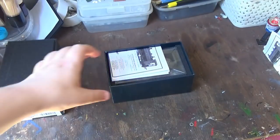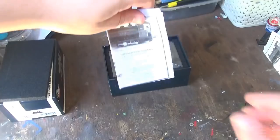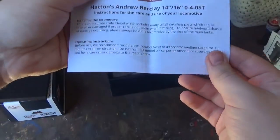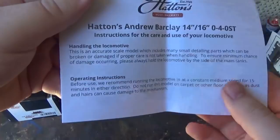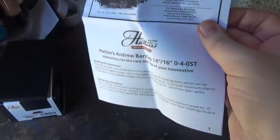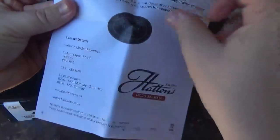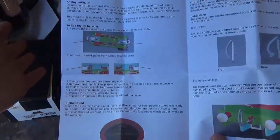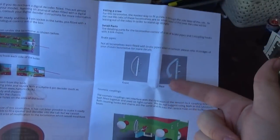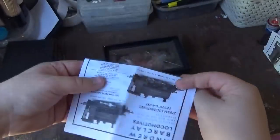Then when we come on to the instructions, I will talk about those as well. So I'll open them up and I'll talk about what's mentioned in the instructions. So for example, it mentions handling the locomotive and the operating instructions, so that basically means running in. I'll also mention the warranty information and talk about how to fit a decoder and fitting digital sound, fitting detail parts, lubrication, etc. And then once I've done that, I'll put the instructions to one side.